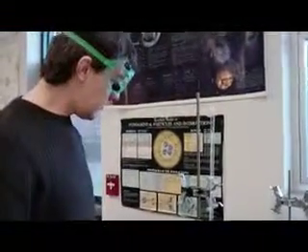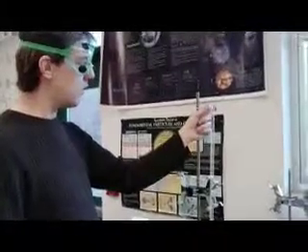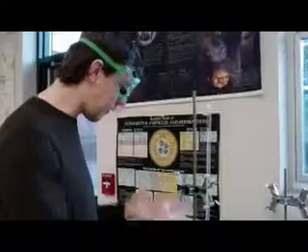Now, there are a few ways to get that in there. The easiest way is to either get a funnel or use a burette with a little flared top and just pour it in there. And we'll do that here in just a minute. But before we do that, let's talk about some other ways that we're going to be dispensing our acid. Now sometimes the acid that you're going to use is going to come in a solid form. This is called potassium hydrogen phthalate.